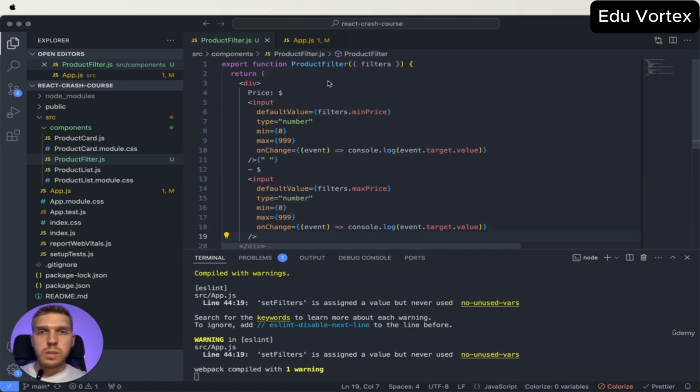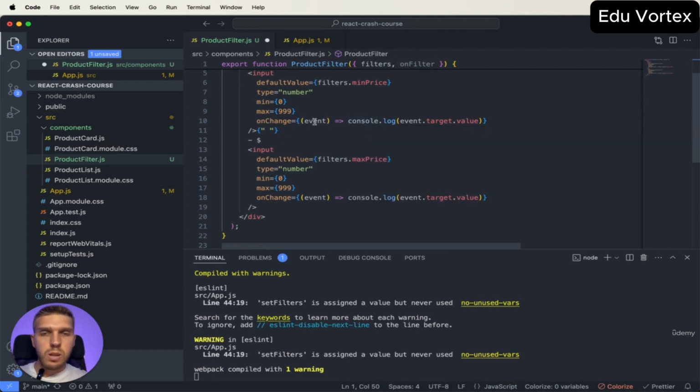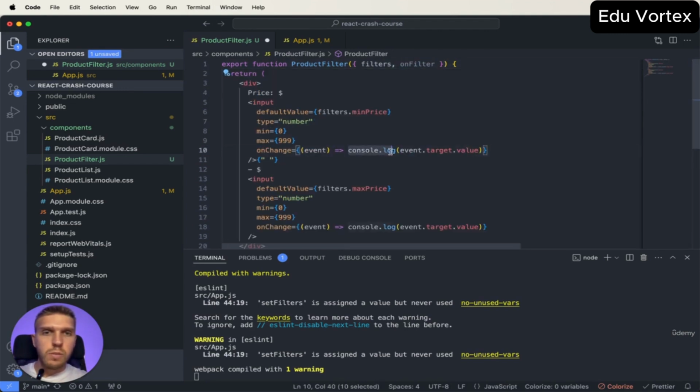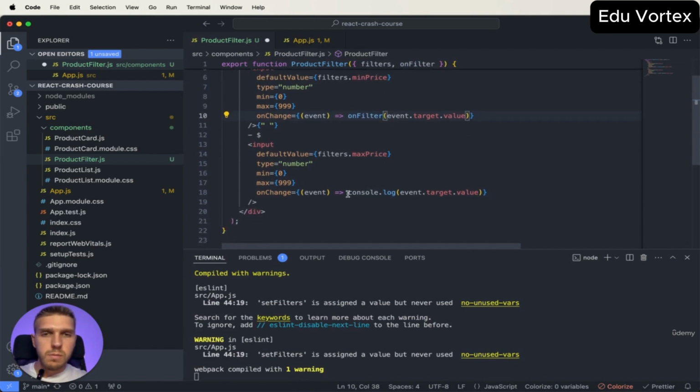Okay, let's first read the onFilter prop, and now I will call onFilter instead of console log here. And as the first argument, we will send the name of the parameter. It will be minimum price. And the next argument will be the value. And the same we will do here, but it will be maximum price.